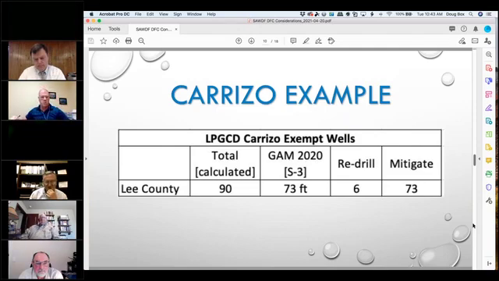So just those 90 wells that I mapped for you, if we take that 73 feet of drawdown that's anticipated, that's using the new GAM with the old pumping files, there are 6 wells in there that I can tell you will have to be re-drilled. There's no way they can get their pump any lower to draw water, and probably 73 of those have to move their pump at some point in that time period. Next slide, please.